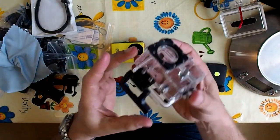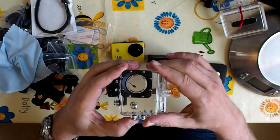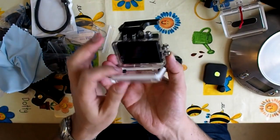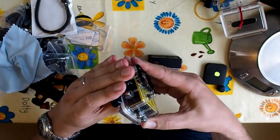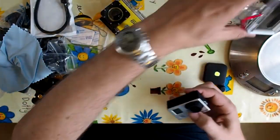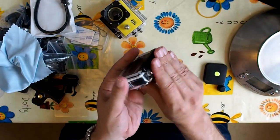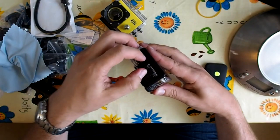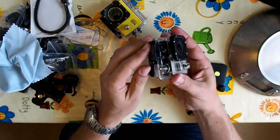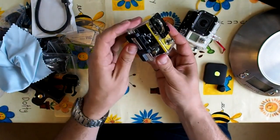The waterproof case that comes with the SJ4000 feels really nicely made. The buttons are a little bit stiff, but the way that it fits, the way that it closes, the quality of it, it has a little locking catch just like the GoPro 3 case does. There really is nothing between the cases, and just as a comparison, that's the latching on the GoPro 3 case, so you use your finger and your thumb to pull it open. On the SJ4000 it's exactly the same, your finger catch and then your thumb.